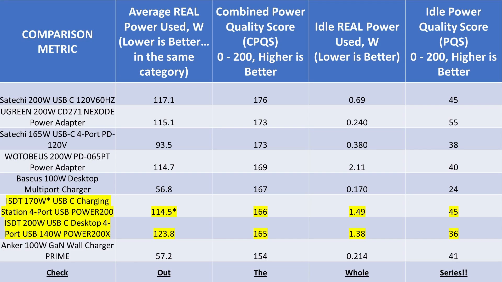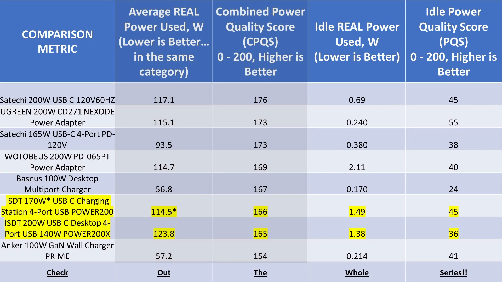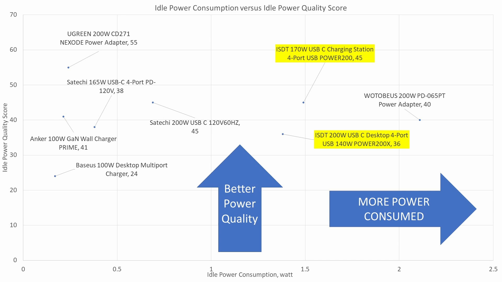When comparing the idle data with others, it's just not fair. These are up there with the Watobius 200 watt, which was also awful for idle power usage. The requirement is 0.3 watts or so, so over one watt is just not even close. I'm not sure what these are doing with that power since the fan doesn't run at idle and the display is very dim. On the idle graph, we get a good spread. It's not good. The ISDT chargers use too much power doing nothing. These are certainly not going to be meeting that Department of Energy or any other country's energy efficiency requirements.